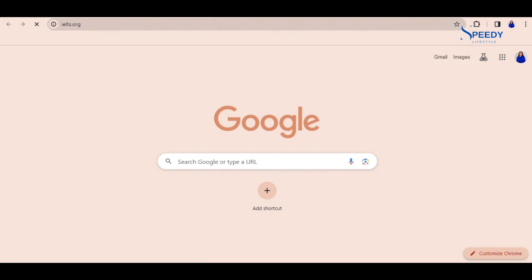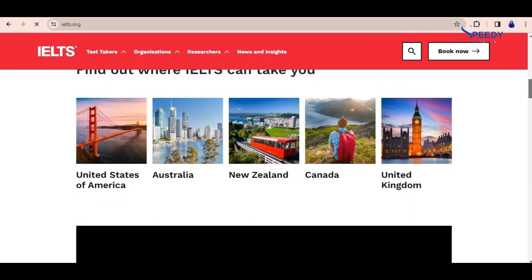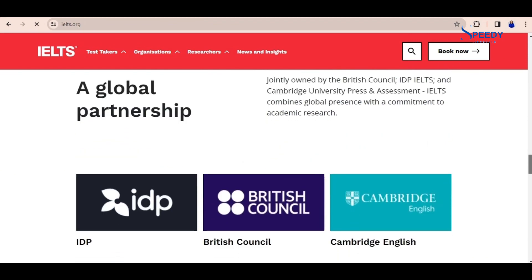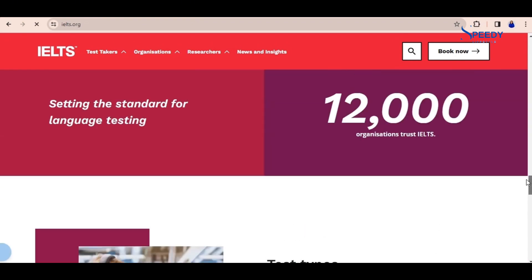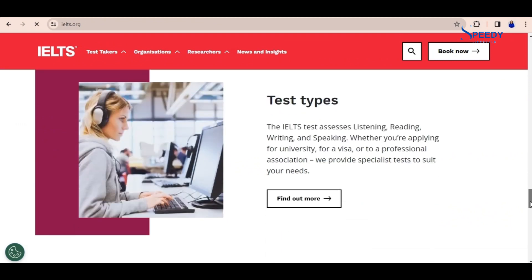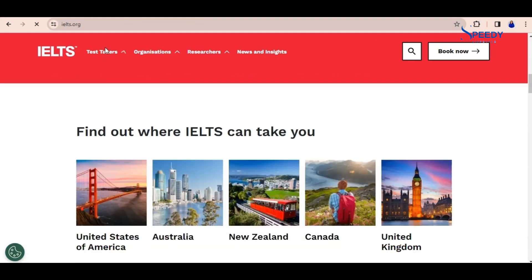The second website is ielts.org. This is the official website of IELTS. You can also practice and see the materials being provided — they will give you lots of information. For test takers, if you want to learn using their website you can, and you can also pay for materials. You can watch videos, sign up and explore their app. You get legit information from their official website for anything you want to do.